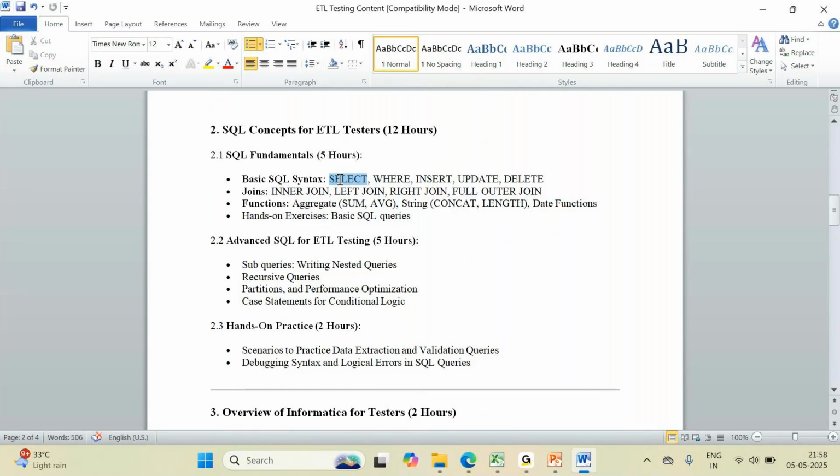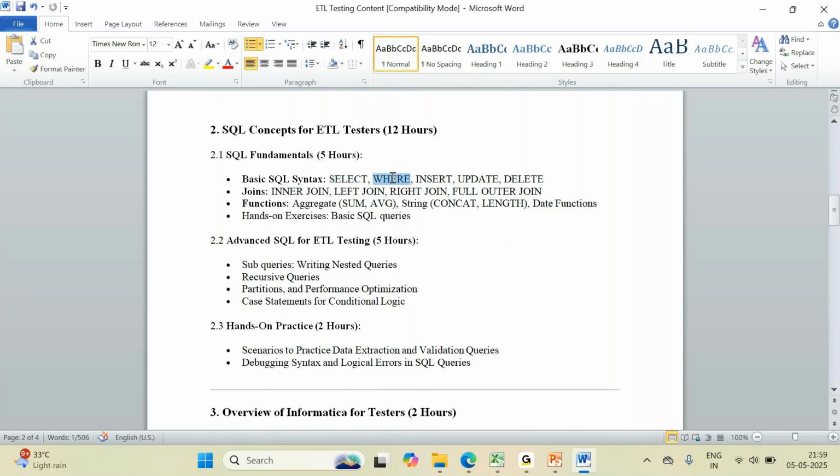Select is nothing but what you need. It will not alter or change whatever is there, it will just show it. If you start your query with select, it will just pop up whatever is in the data warehouse as per your query. No matter how many transformation logics you apply, it will just show it up. It will not change anything.